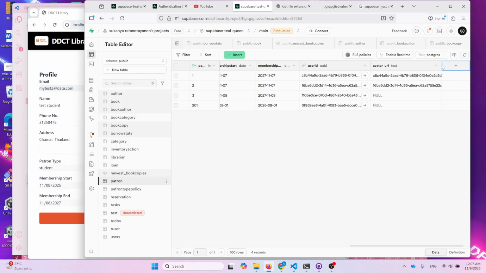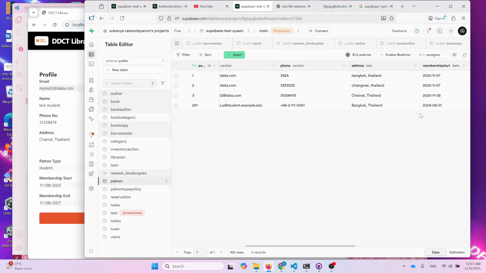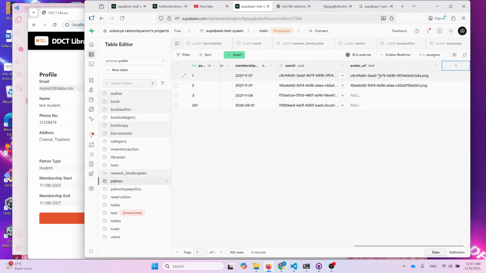Basically, my scheme is that when the user adds their data, I'm going to use the user ID, dot, the same file name, dot, the same file type. So I will use that as the name of the user's file.